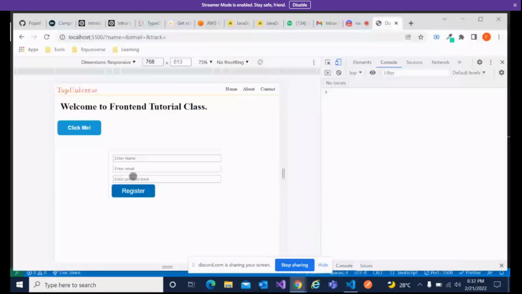So let's see here. We'll now use design track. So let's register. You see I'm still getting the same thing. So if, let's see, I use front end.